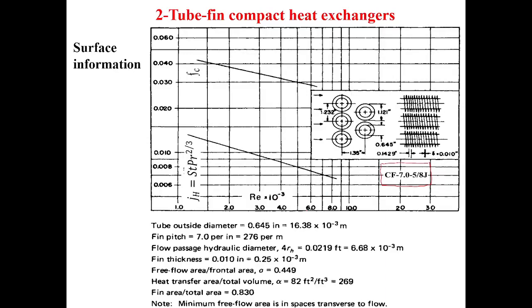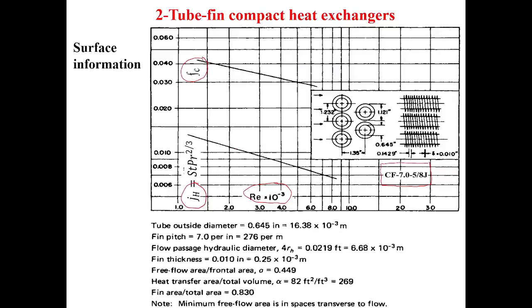For all figures that we are going to see, either for tube fin or plate fin, in the x-axis we have Reynolds number, and in the y-axis we have two parameters. We have the friction coefficient, for example for this surface, and the other parameter, which is JH. Also you have this curve. So this is a general idea about how Kays and London put the information for the different surfaces.